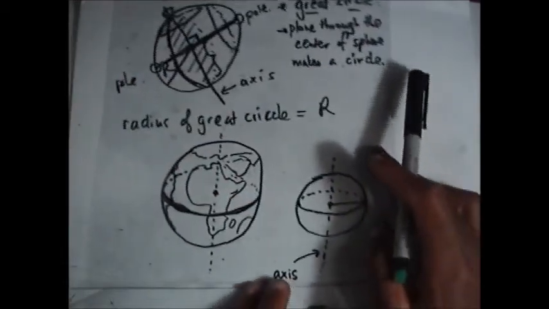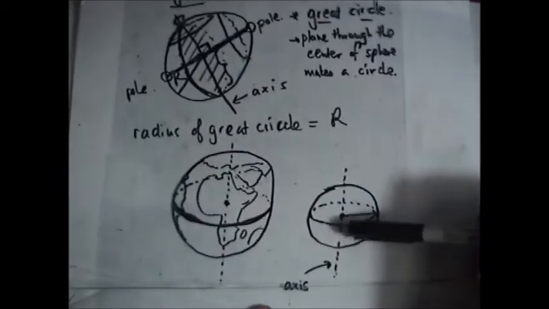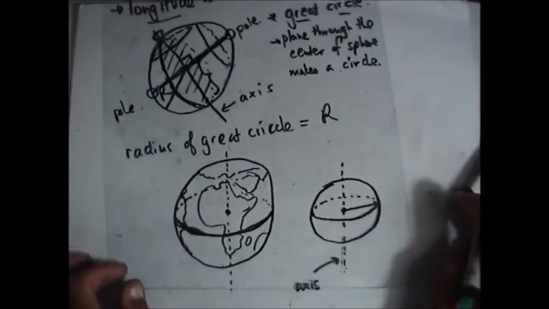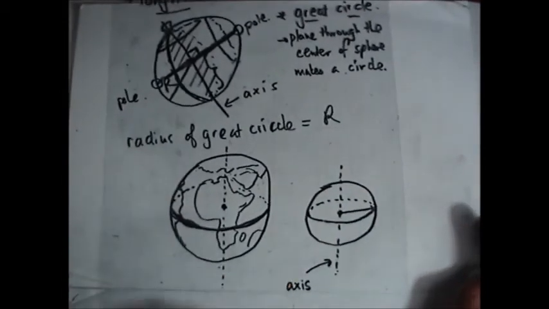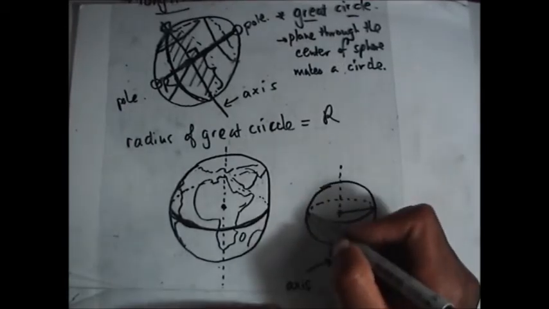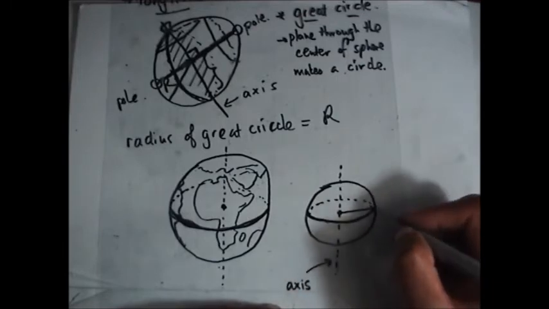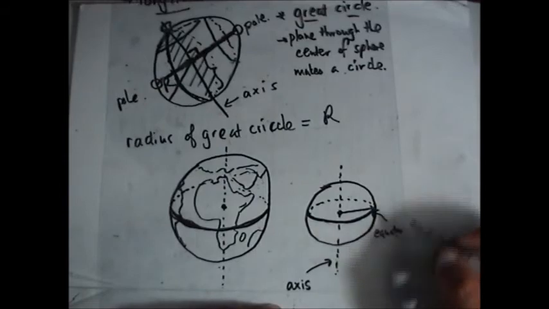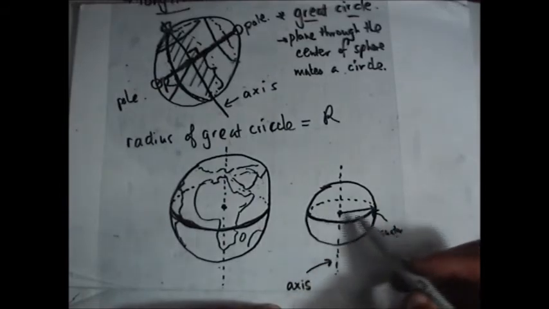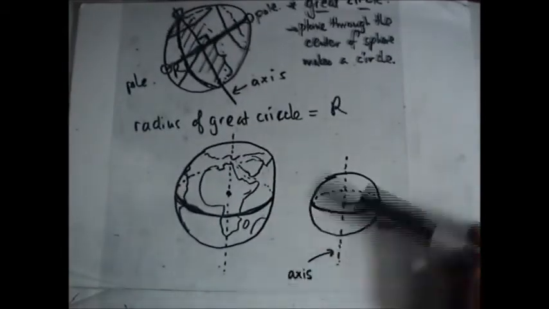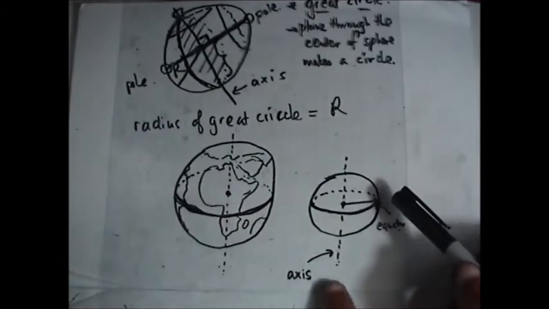But let's bring this concept back home to our terrestrial sphere, or to our Earth. On Earth, we have a great circle called the equator, like this great circle. For any great circle we have an axis that is perpendicular to the plane of that great circle. So here we have an axis now. This is the axis that I created.